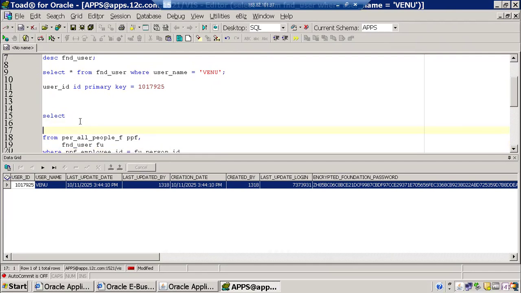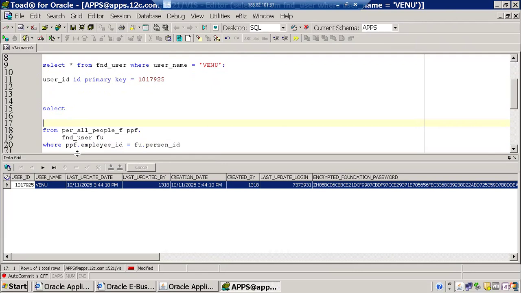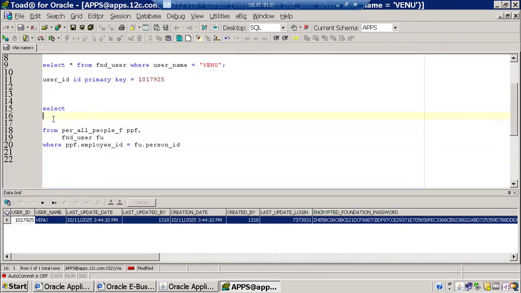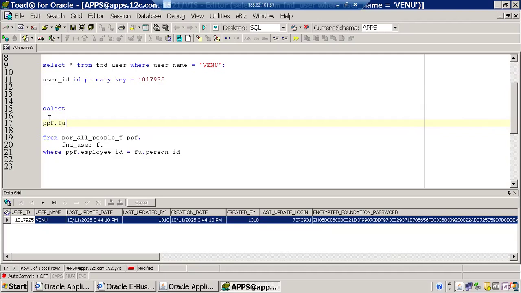And what fields do I want to display? I want the full name from PPF, PPF.full_name, and from fnd_user I want the username, and FU.username equal to Venu.